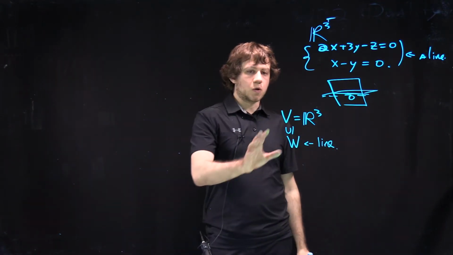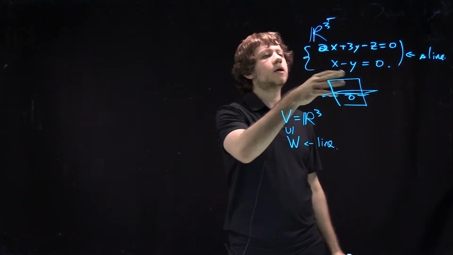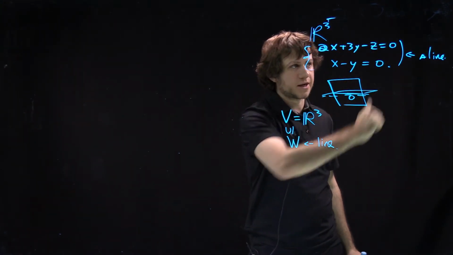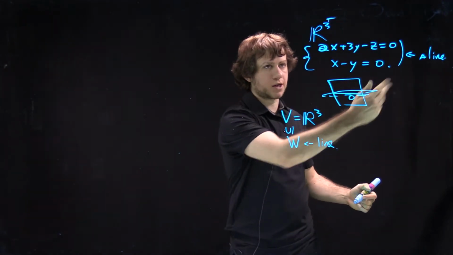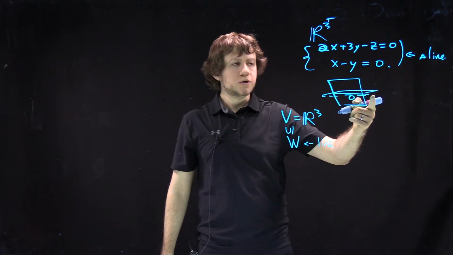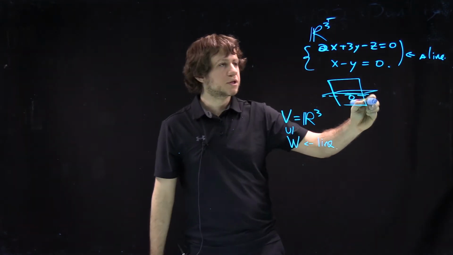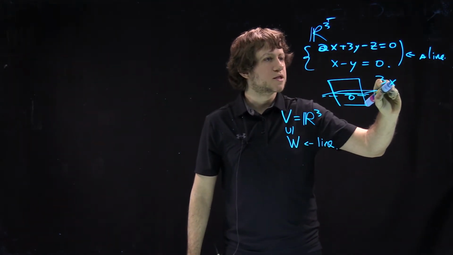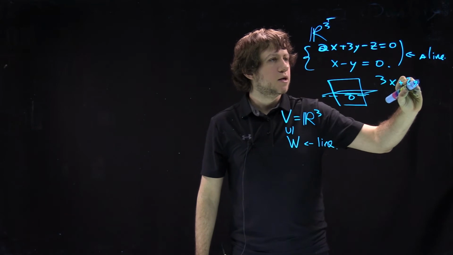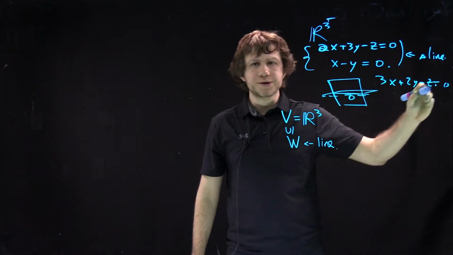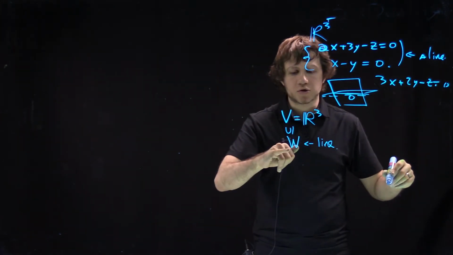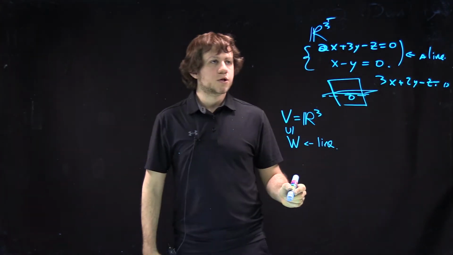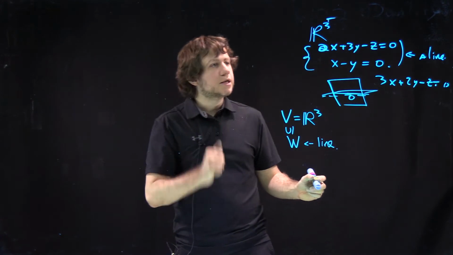Perfect. So, okay, what are equations of this line? Of course, if you have any point on the line, these two equations hold, but also you can add them up. For instance, an equation like 3x plus 2y minus z equal to 0 also holds. So actually, there are lots of different linear equations which are true for every point of W. So how to think about it? So what is a linear equation?